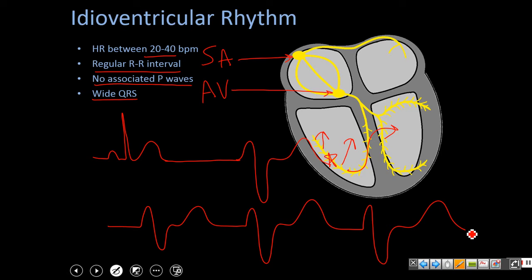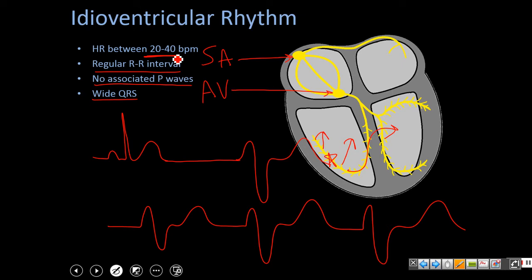Now, idioventricular rhythm has a couple of drawbacks. Yes, it's better than asystole. However, it's pacing at a much slower rate of 20 to 40 beats per minute. And with ventricular rhythms, there is no AV synchrony. So there's no atrial contraction prior to the ventricular contraction. And if you remember what we discussed before, atrial contraction forces blood down into the lower chambers, into the ventricles. So when the ventricles contract, then you get the most cardiac output that you can.